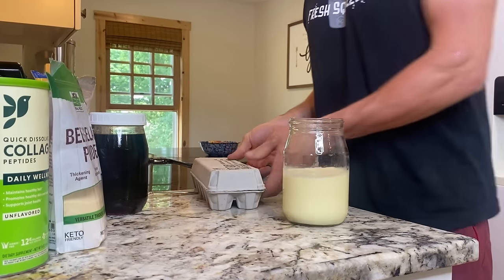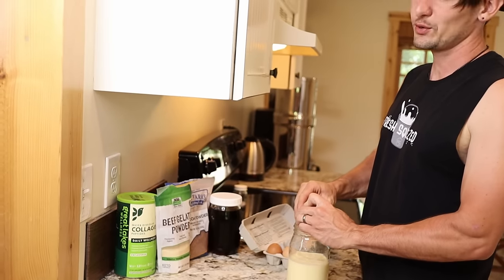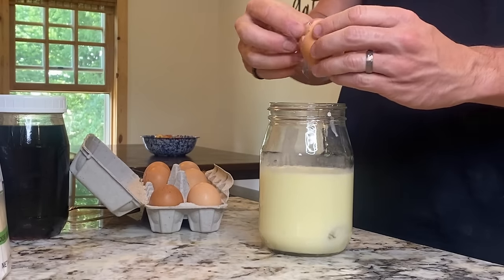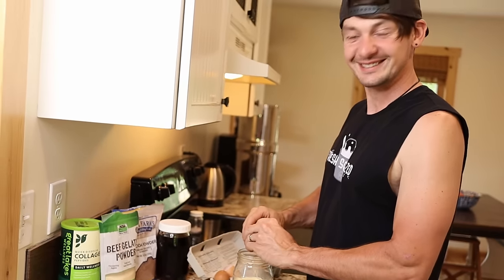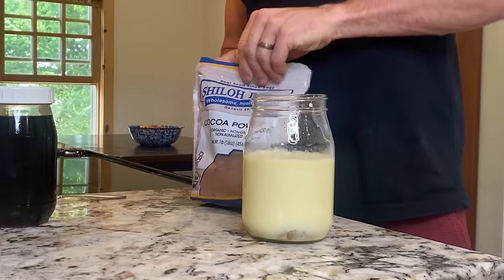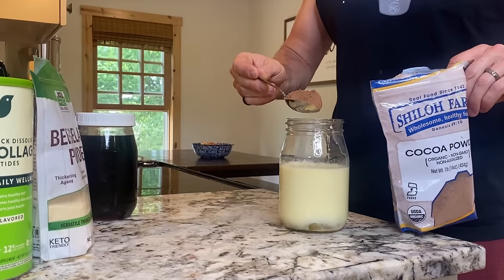Start off with a pint of raw milk, and then I'm going to add some raw eggs — really high in protein. If it's your first time hearing something like this, it might sound a little bit disgusting, but if you put enough of the cocoa mix in there, you don't taste the eggs. Next up is a heaping tablespoon of cocoa powder. We get this Shiloh Farms cocoa powder online, and it is some really good stuff.